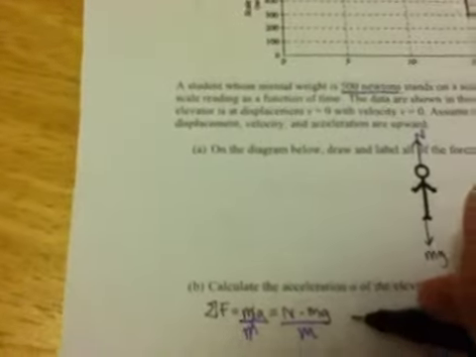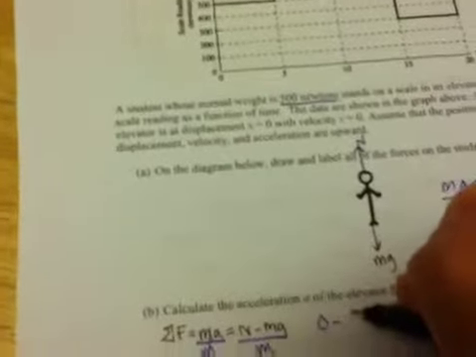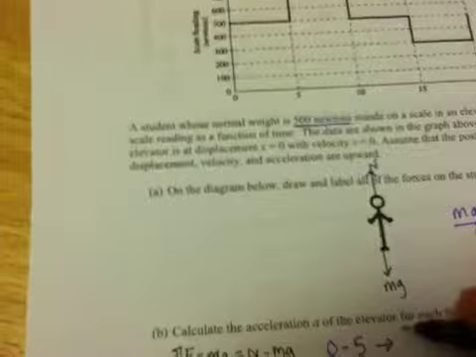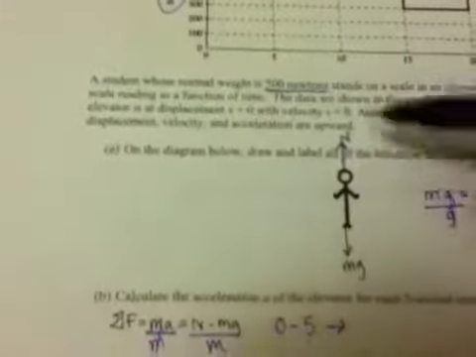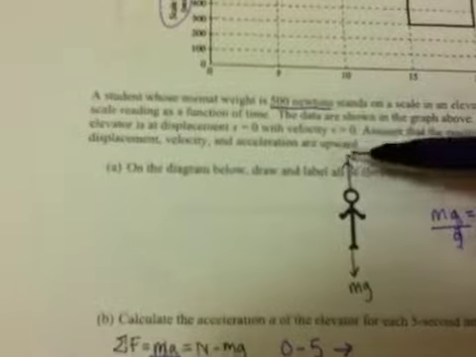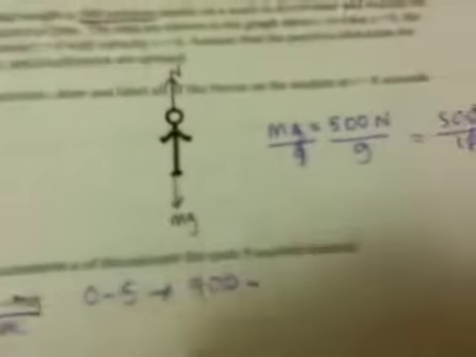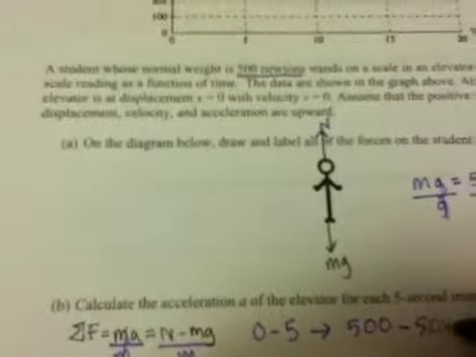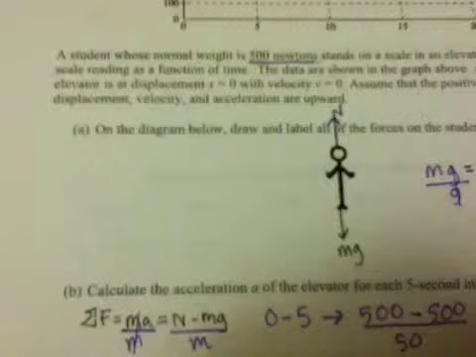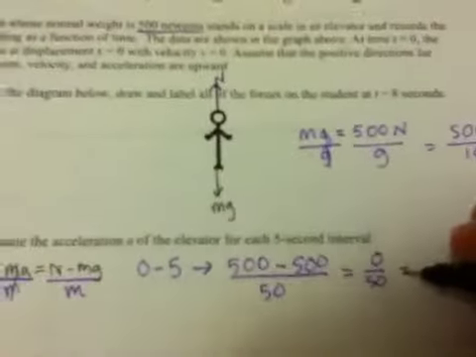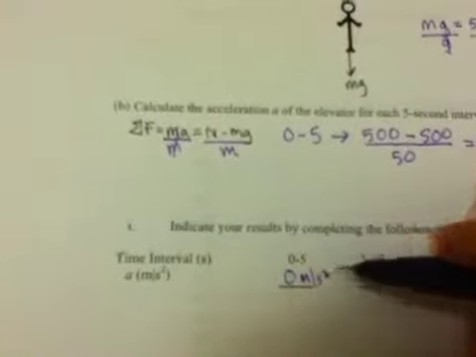And so let's do this for these first 5 seconds. All right, so let's say from 0 to 5 seconds, we have got this equation right here. So we're going to say normal, which we see, this is the scale reading. So this scale reading, you guys, is going to be our normal force, because it's going to be changing. And we see that whatever force is pushing up on us is the force that the weight scale is going to be reading. And so from 0 to 5 seconds, our normal force is 500. So we're going to say 500 minus our mg, which we also know is 500, divided by our 50. And we see that means we get 0 all over 50, which is just going to equal 0 meters per second squared. So that's going to be the acceleration for the first 5 seconds. So we're going to write that down right here, 0 meters per second squared.